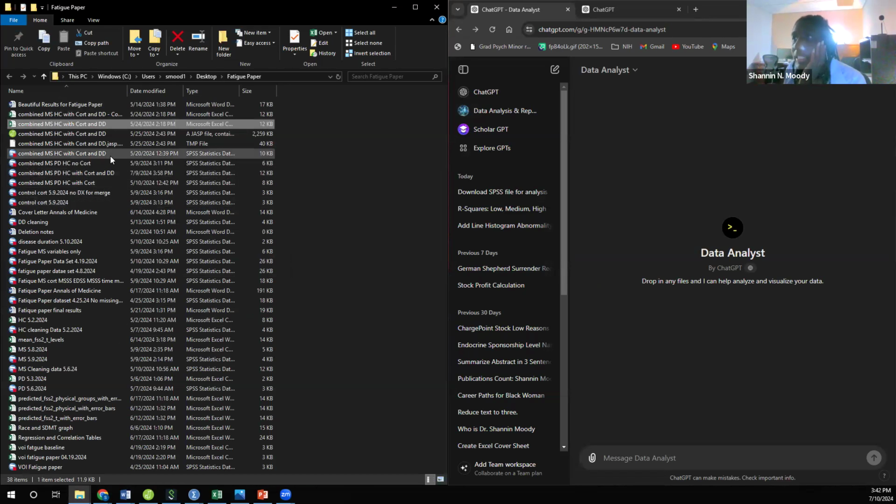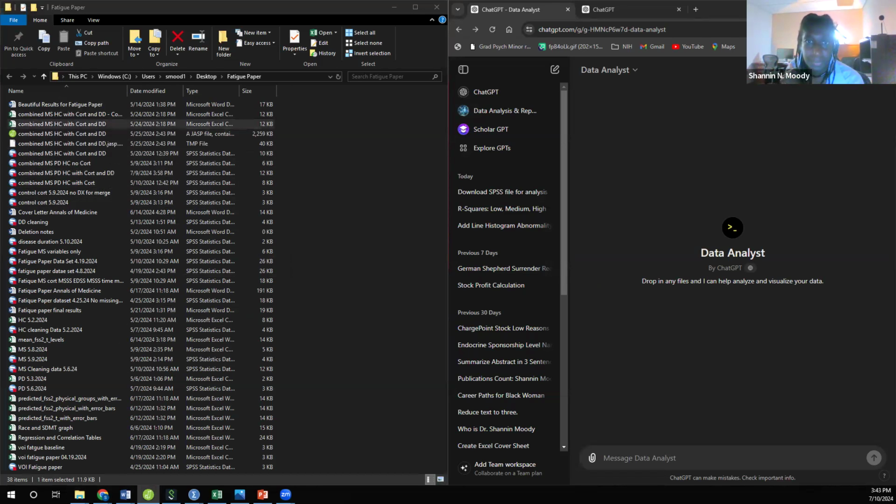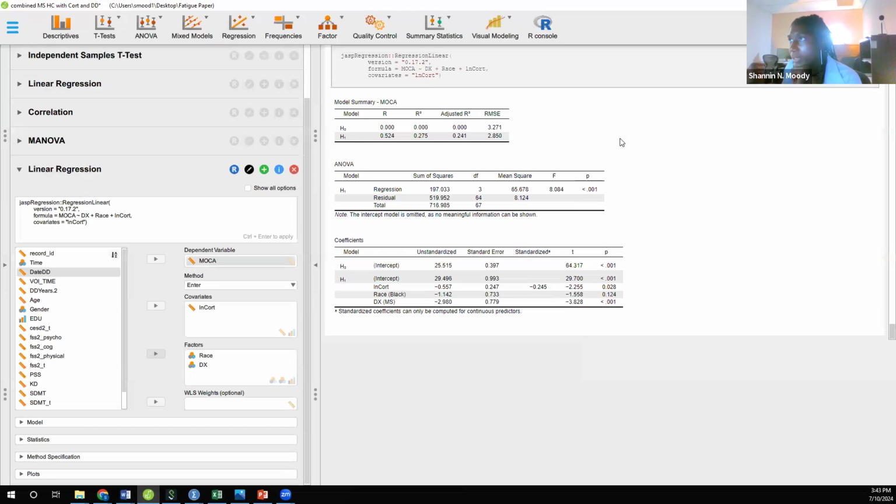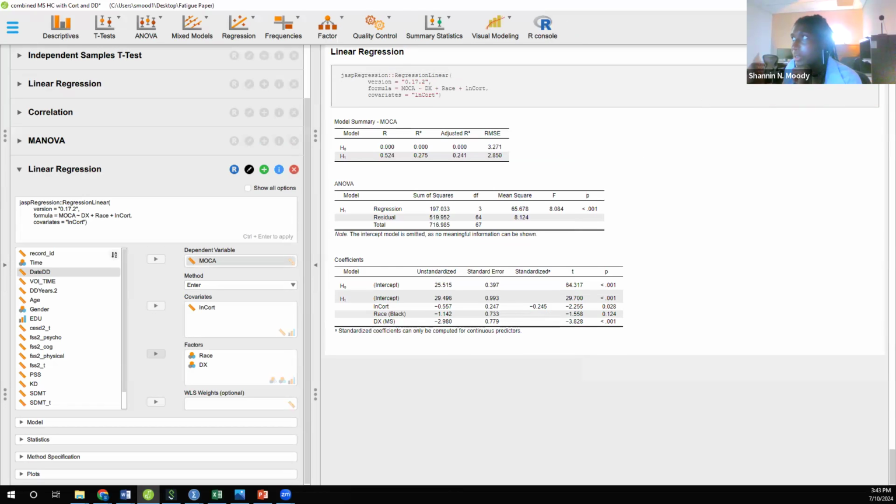So the first thing that I'm going to show you here is that it is extremely important that before you start any of your data analysis, that you have it done someplace else. So in this case, I have used JASP, just another statistical software package, to do some of the basic analyses that we're going to conduct in ChatGPT.